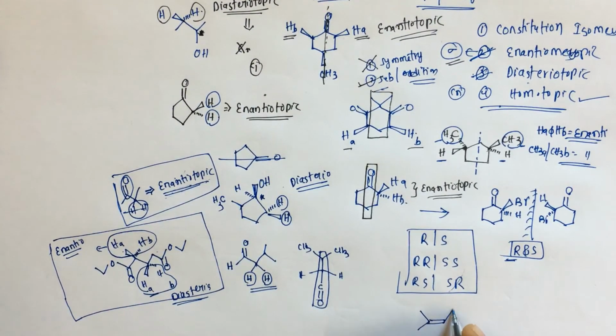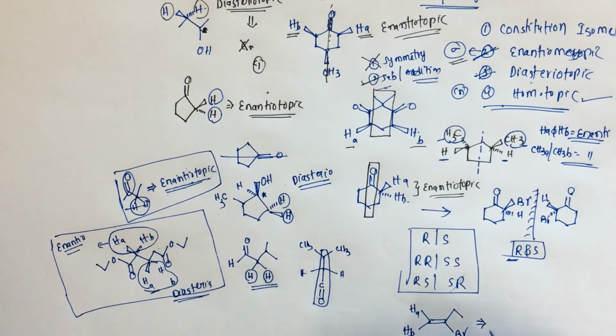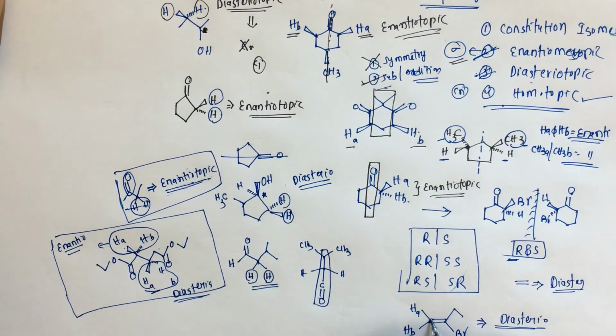And one more thing: when we have hydrogens which are adjacent to a double bond, HA and HB, here also we have no need to go for any symmetry criteria or substitution criteria, because the compounds having a double bond give diastereomers. So these two hydrogens have a diastereotopic relationship. Any hydrogens adjacent to the double bond are diastereotopic. Whatever points I'm telling here, you just write them down. Even if you don't know anything, it will be very easy to identify the relationship between hydrogens.